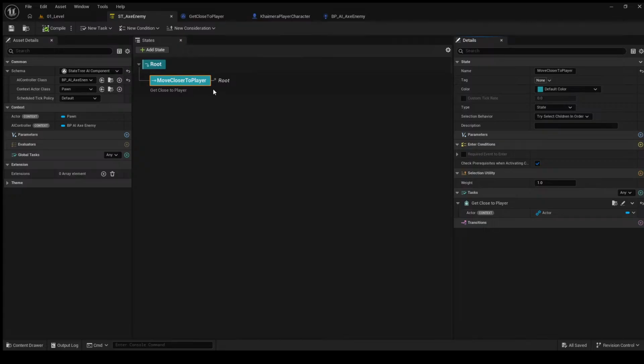Can it loop? Can I make it loop? Any task completes the group? Nope. Let's create a new one. And is there a wait? Okay, delay task.